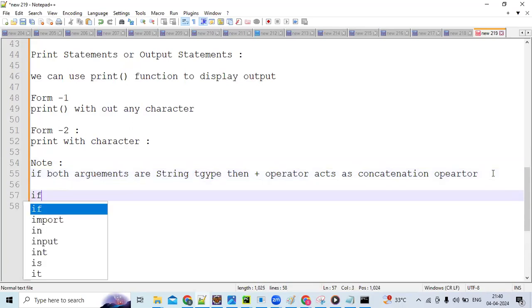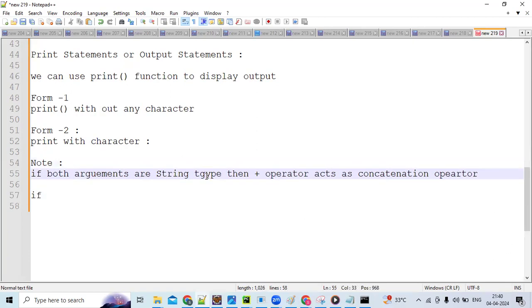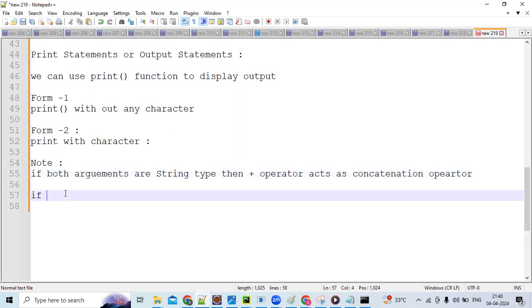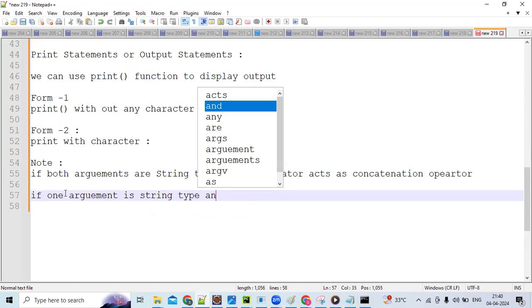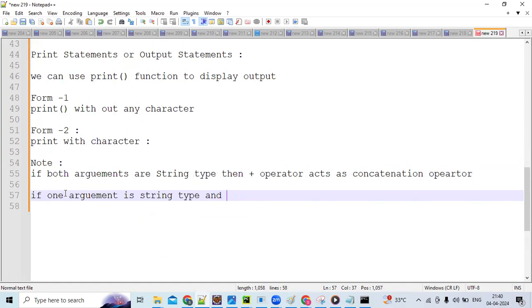If both arguments are string type, plus will act as concatenation. If one argument is string type and the second is any other type, then what is expected, guys? Suppose Sunil plus Kiran, it will print SunilKiran. Suppose I write Sunil plus 10, what is the expected answer here? Error. Super, it is an error.